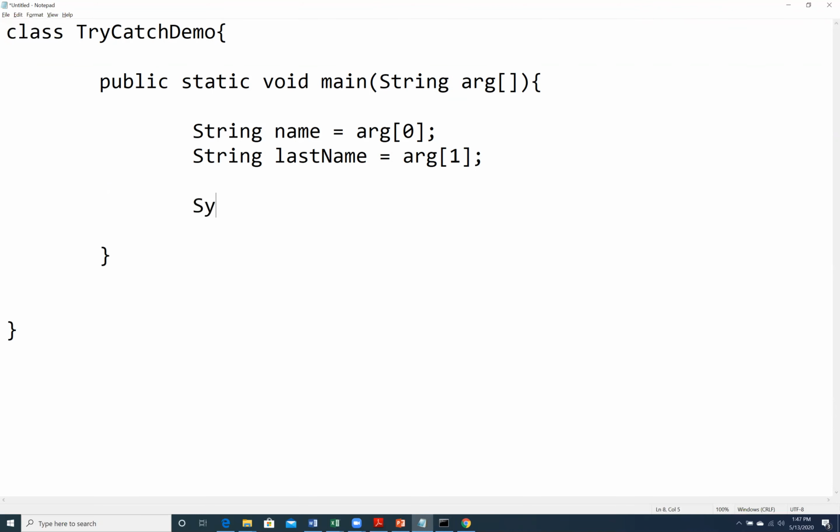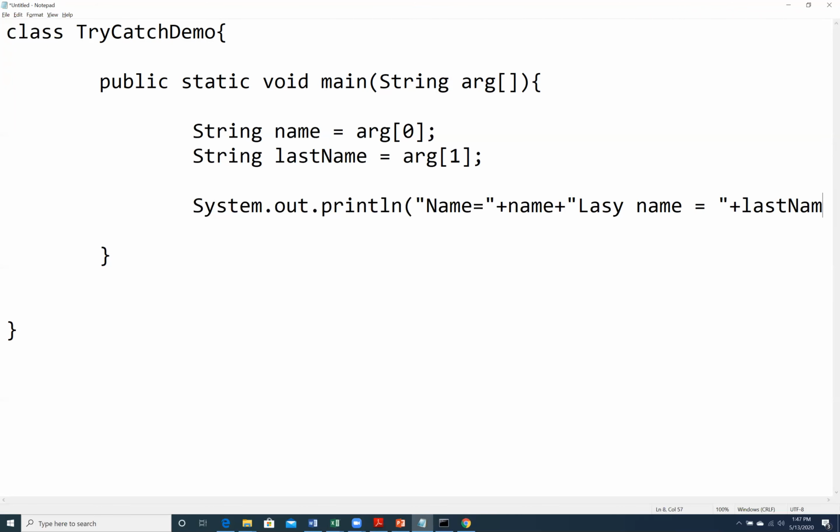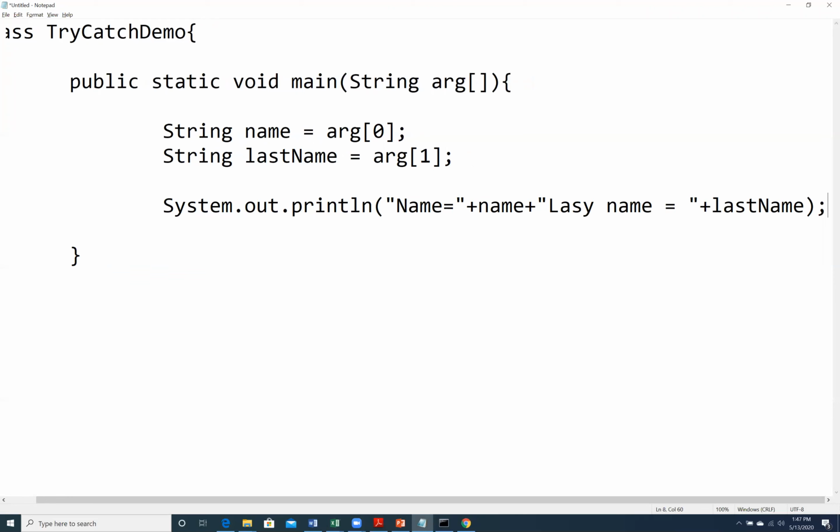And then System.out.println, name equal to plus name, plus last name equal to plus last name, right?